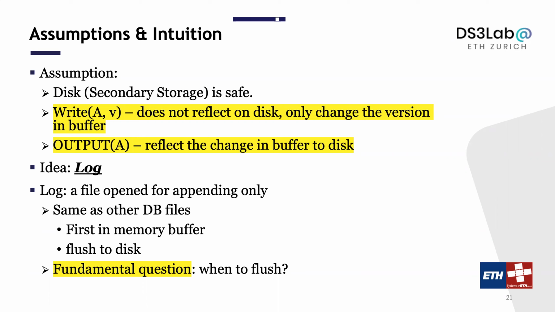Some of the output will be enforced by the system. For example, your buffer is full, so you want to evict some pages. Essentially, you force the system to output. But sometimes the database will say, okay, now flush this out, because you said you want to commit. I want to make sure all of the changes are on the hard drive. So I will trigger output from the system side.